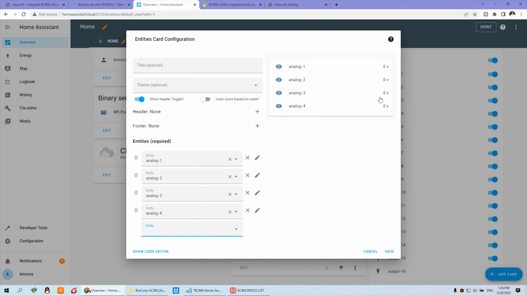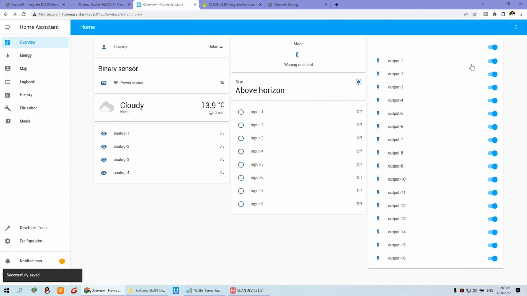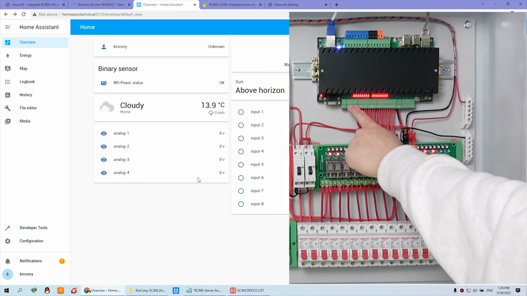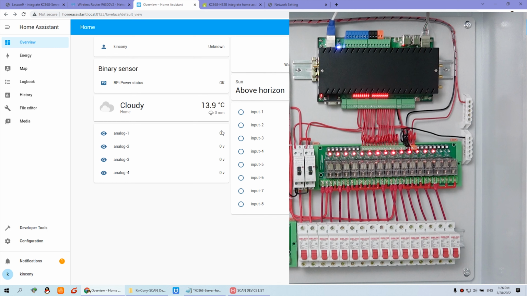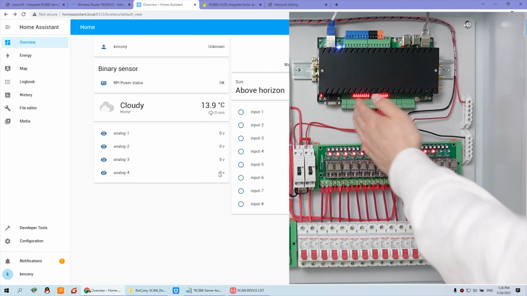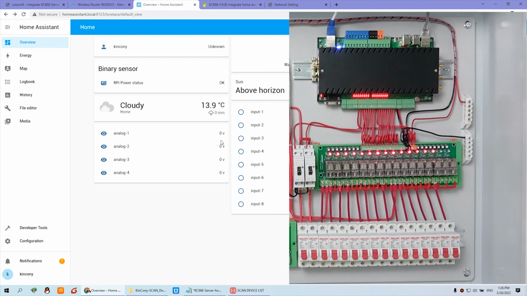So you can see here is 0 volt. And click done. So you can monitor the voltage if you have connected a voltage to these 4 channels, from 0 to 5 volt. So the state will change, detecting the level of the voltage. Just you can connect some water level sensor or humidity sensor or temperature sensor to this part, so that this state will change.